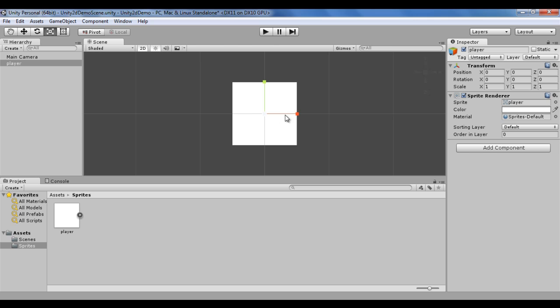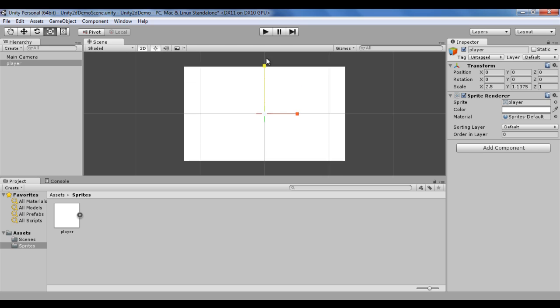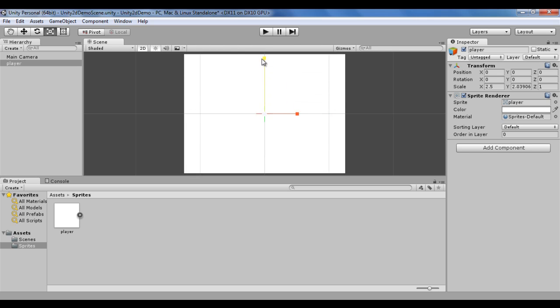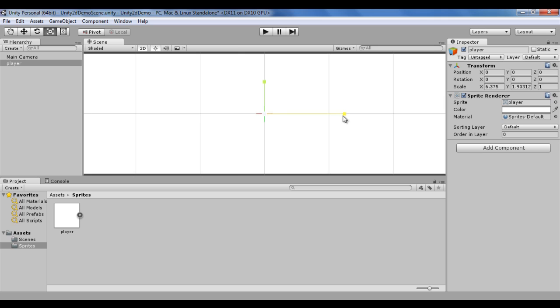And if you want to scale, all you need is hold down this gizmo and start dragging towards right. You can see that it is scaling both the directions. You can scale in Y also, and also you can observe transform scale in X, transform scale in Y. Observe here. And if I scale, you can see that the Y value is changing in the inspector, and also X value is changing in the inspector.